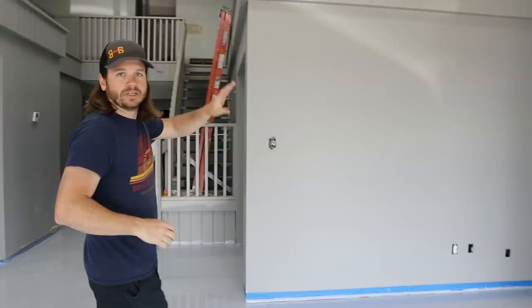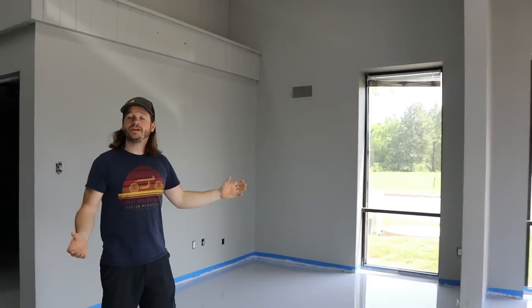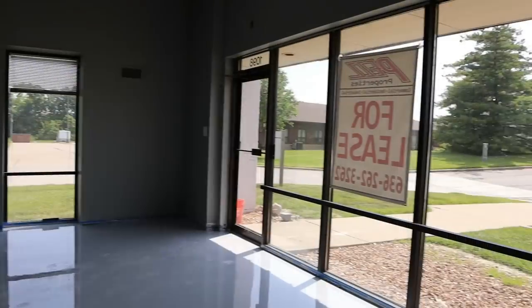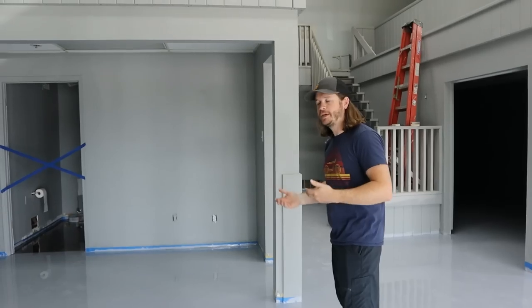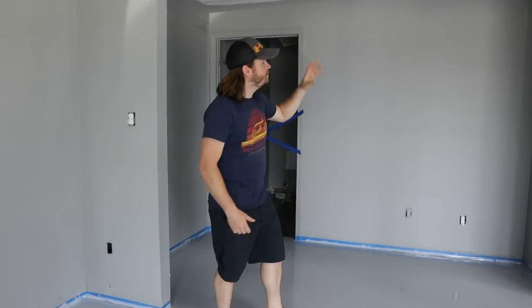Over here I'm thinking we're gonna get some signage up and have maybe some furniture — this is also gonna be kind of a hangout area, probably more bikes going up here, maybe one going along the window. I just want to fill this place with cool signage and make it my own space, because I don't really have anywhere to display that stuff right now.